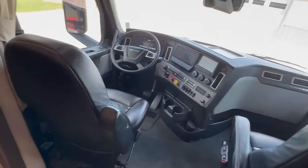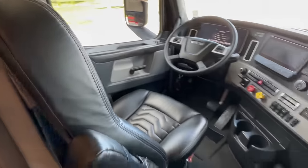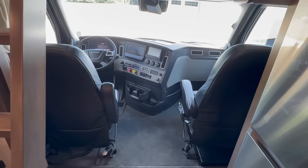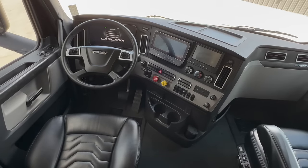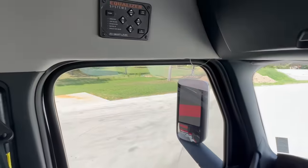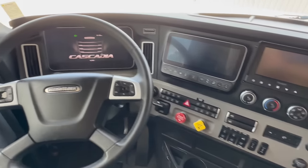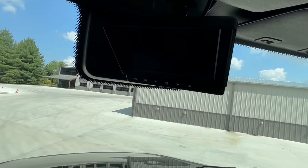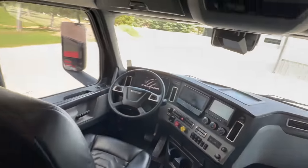Up here in the cab — very clean. It has the new Sears seating with the Renegade logo embroidered into the headrest. The seating is heated and swivels — check the photos at chasecoach.com where I've spun the seats around. 4,400 miles on the dash. Freightliner smart steering wheel with the safety assurance package, DD-16 Detroit with the Allison 6-speed. Equalizer Systems leveling panel up top, and the new Freightliner Cascadia dash is a full glass screen — everything is digital. Regular backup camera and trailer camera feeds can both be viewed at once.